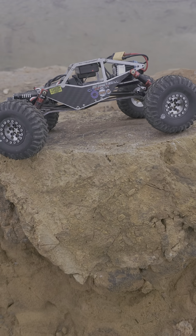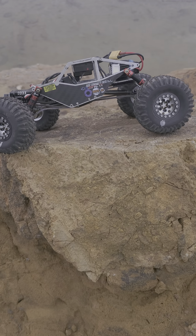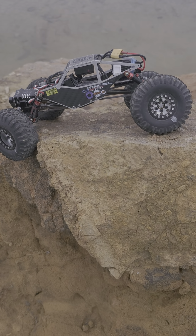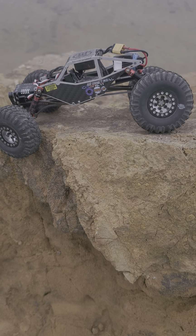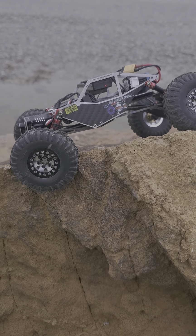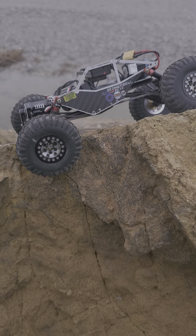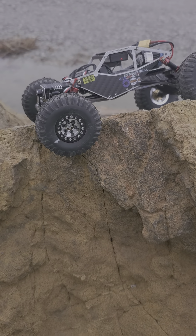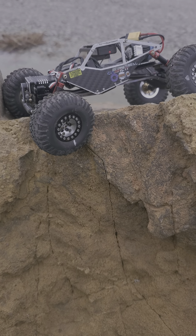Huge side hill right here on a slick rock too. If anybody has found overdrive that works really good, a certain number, let me know, man, because I don't know what that is. Like, the overdrive transmission, I don't know how much it's got, but I do know that I have a 16 in the rear and a 14 in the front as far as worm gear. So it was hung pretty good right there on the knuckle.